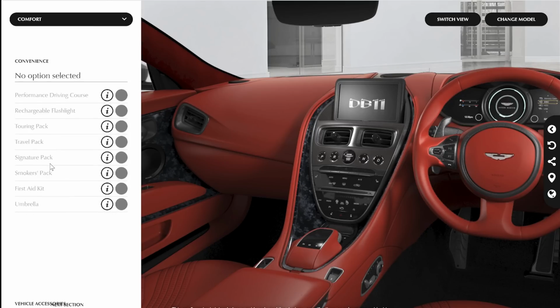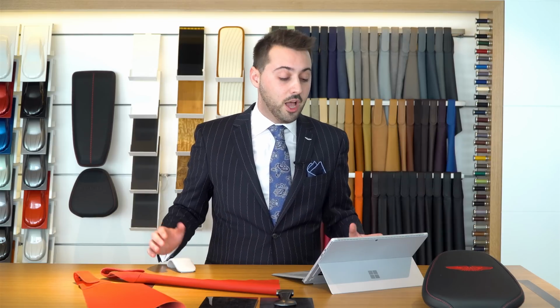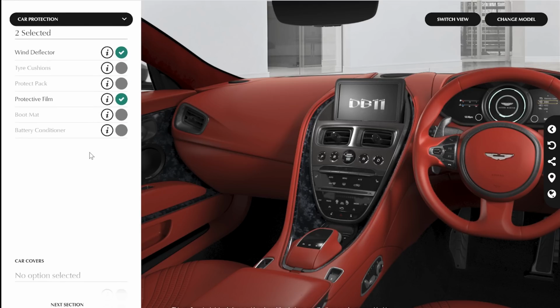Next, we have convenience options. These are all available through our parts and accessories department. These are all little individual options which I can dive into detail on a client by client basis, but there's some pretty neat things through here. Next, we have options through parts department for active aero, Q carbon, a whole bunch of neat little things, but again, this is typically done after the vehicle's been ordered.